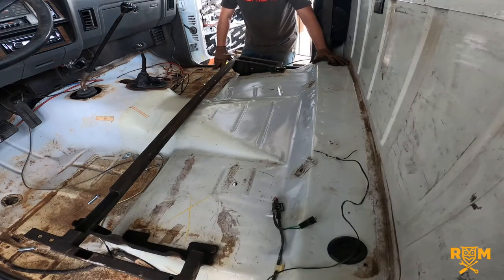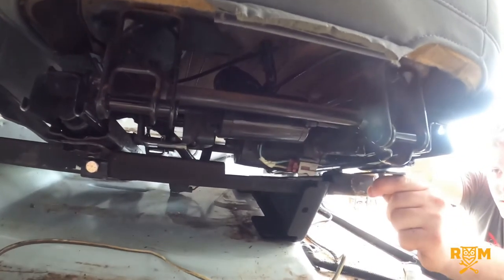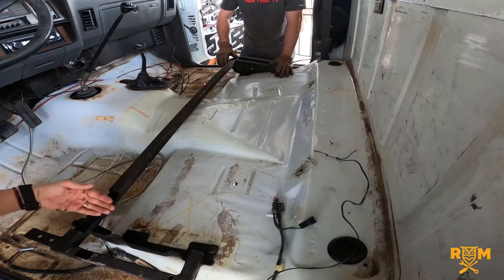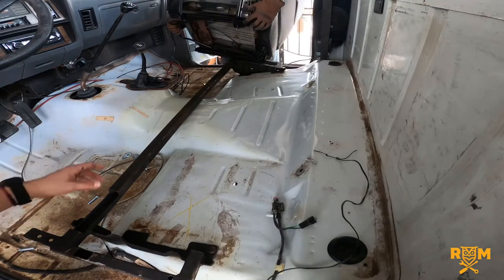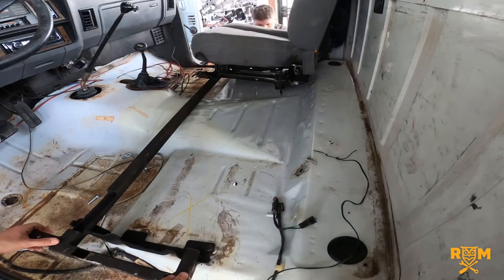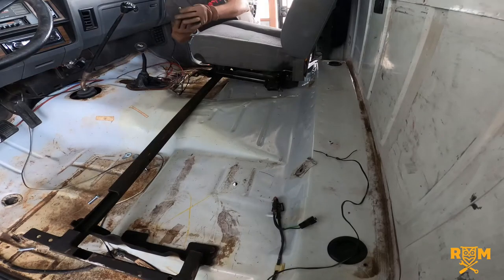That is correct. There are actually three motors underneath the driver's side seat, all in different areas. To get it as low as possible, I had no choice but to notch the tubing so that when the seat slides forward and back, the motor passes right through that little notch without touching anything. Looks good. Let's do the passenger side. Right down here on the bottom is where I welded in that other little bracket — and that's where the other hole is going to go.